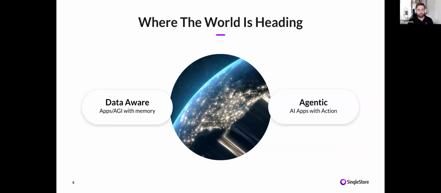On top of that, we're going to have more agentic applications, which means that AI apps are actually going to be able to take action upon what you're asking them to do. I'm sure some of you have interacted with, say, an airline chatbot where you just need to change your flight, and it can actually do some of that in the background for you. That's basically what an agentic app is. Just think of it as anything that would have a call center agent on the other side. It's the same thing, but we're going to do it with AI.